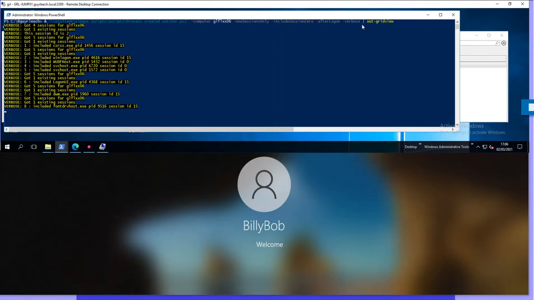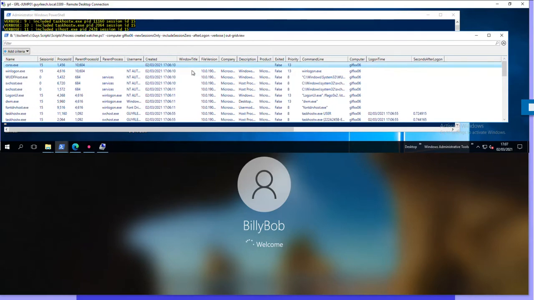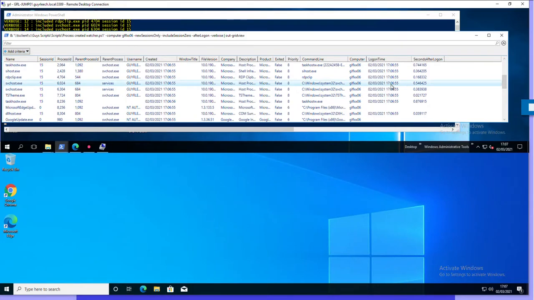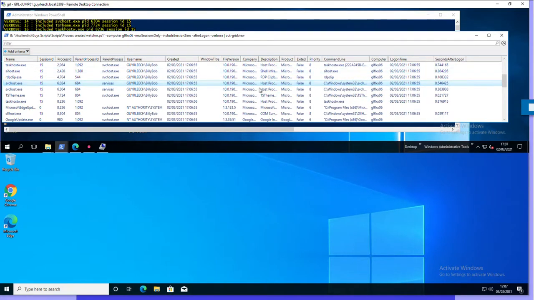I could also have given it a -OutputCSV argument, which would then record in parallel as well as the live Out-GridView to a CSV file. Now we can see some processes coming in. Resize this so we can see command lines. We can see the actual logon as given by the WTS API. It uses my existing function for that, which will download off GitHub if you don't have it already.